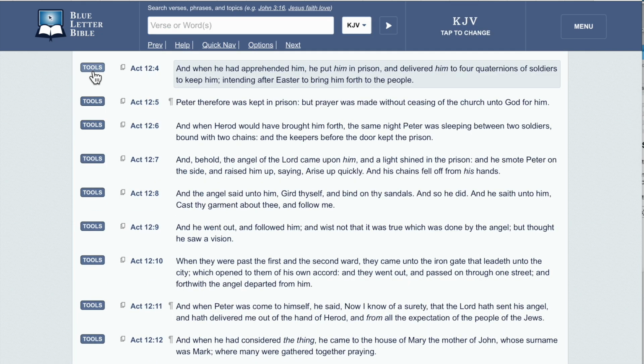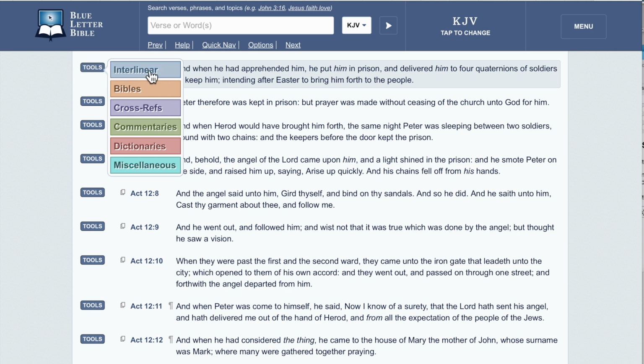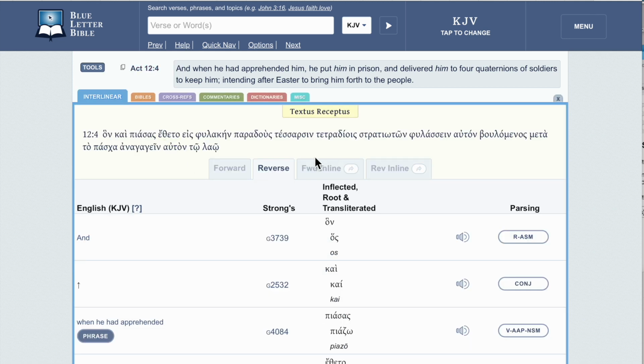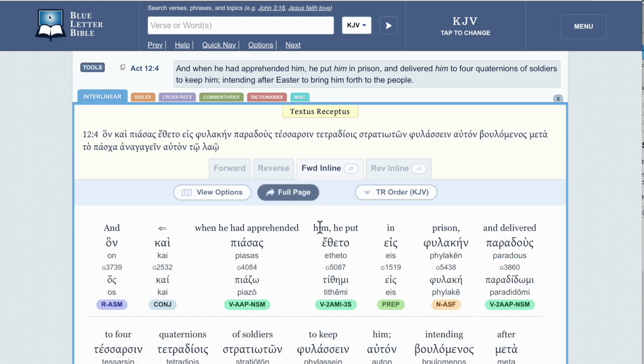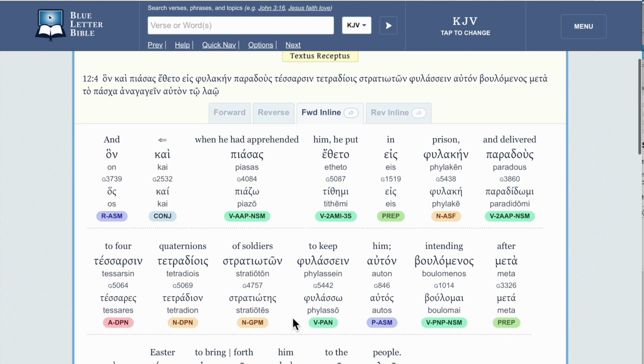And we're going to go over to Tools and choose Interlinear. And then I like to change the format right here, forward in line, and then find whatever word you're looking for and click on the Strong's link with the little G in front of it.